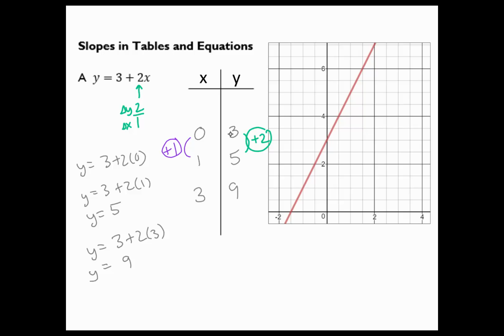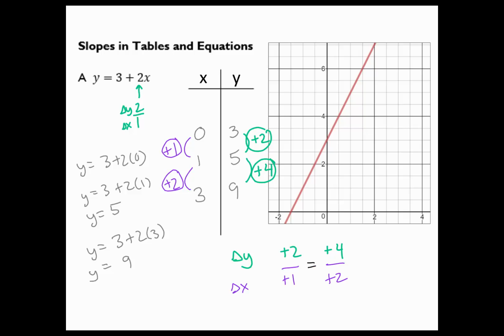That's again where I'm basically subtracting. So again, if I look at it this way, from going from 5 to 9, I could count on, or I could subtract 9 minus 5. That shows me an increase by 4. And if I look at the same thing in the x, there's an increase by 2. So if I compare those, here are my rates of change. Change in y, in one case it was plus 2, in the other case it was plus 4. Change in x, in one case was plus 1, and in my other case was plus 2. But here's the thing about a line.